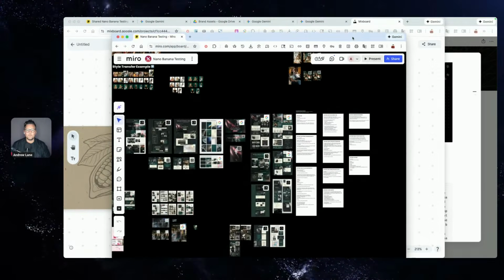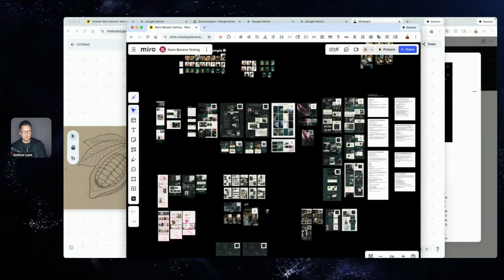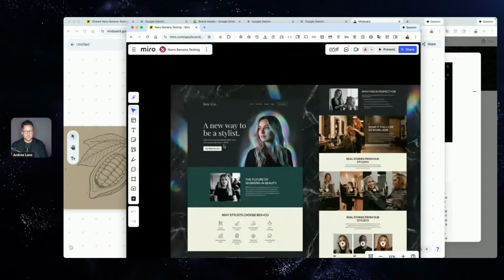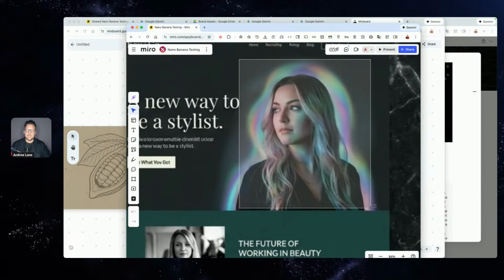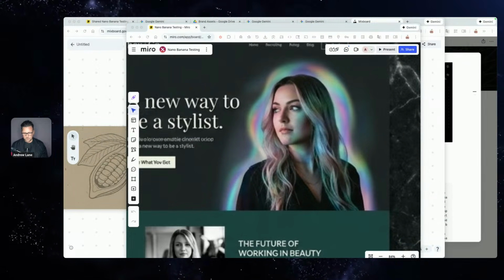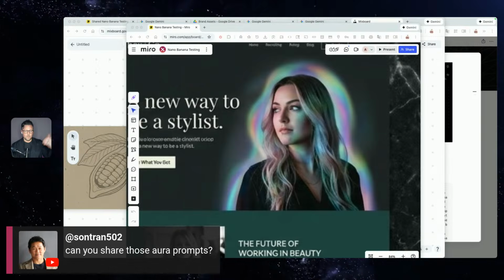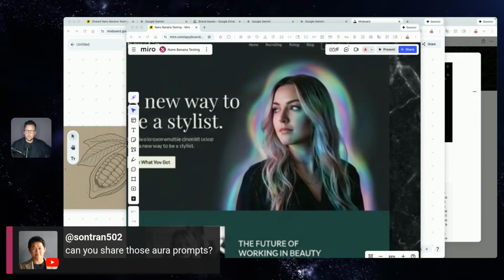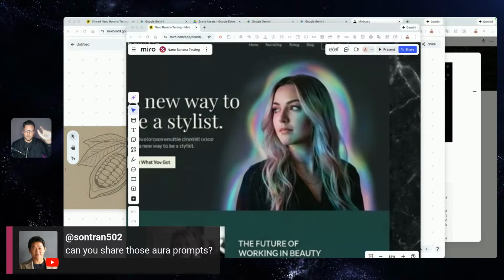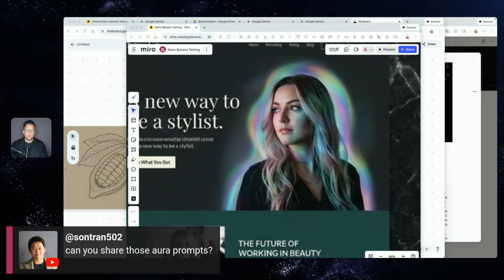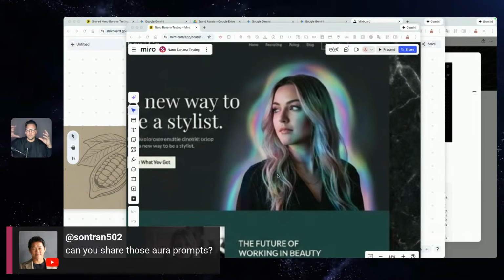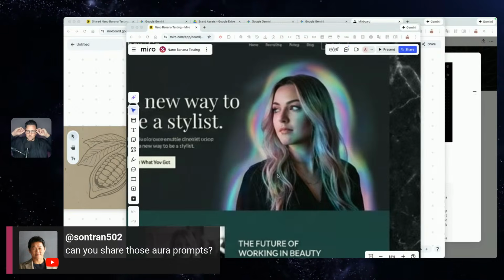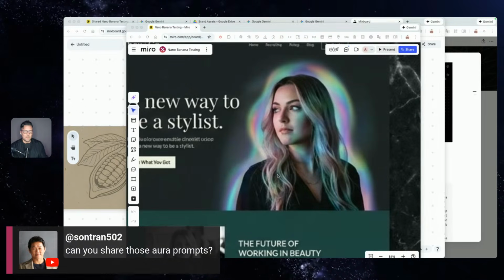doing the aura thing, go check it out. I have a video showing you how to do it. But the other crazy thing is you can take a screenshot of something you like, and then go use the style transfer tool. It's a GPT. You upload that image and it will write a prompt that will then help you apply this style to any image you want. So what I like to do with brands now is create their own set of prompts. It may take some testing and tweaking to get it right, but that's the fastest way. And that's how I did it.